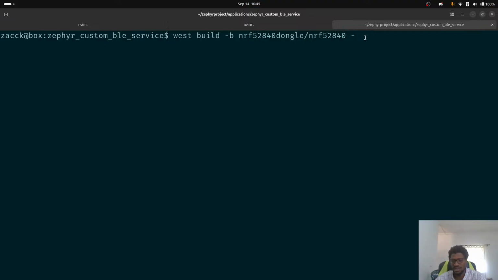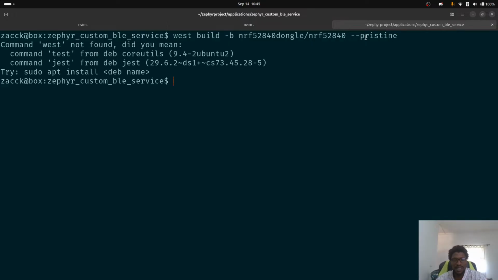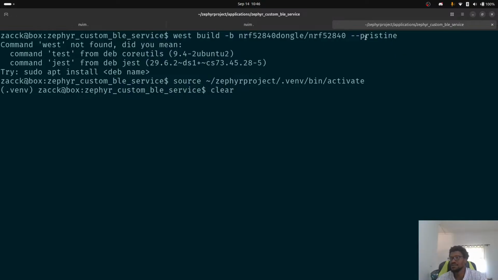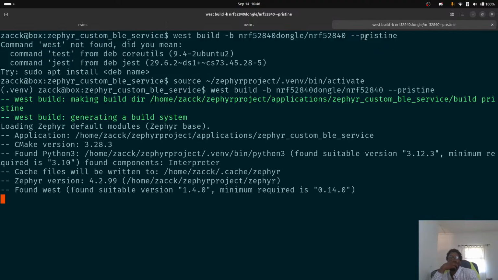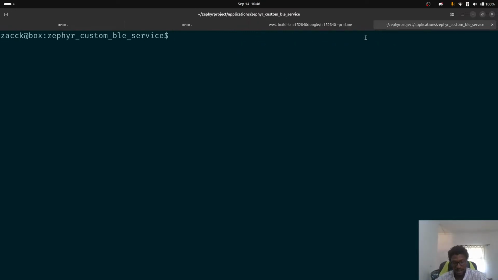I can always just do dash pristine. Let's see if that just lets me go. Activate. Yeah, so that actually does let me do it, so that's fine. And then I'll do Control C and then Control R and then ACMO and then that.